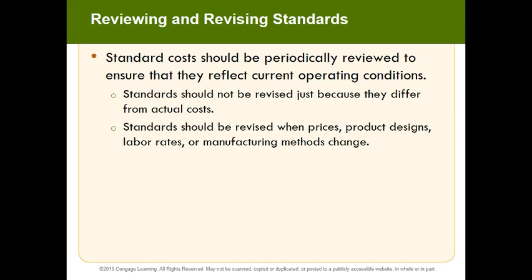So periodically, what management will do is stop and look at their standards. They want to be sure that what they're using reflects the most current operating conditions, because remember, we compare standards to actual. If you're using something that's far out of date, then you're going to have a large variance and your budgets are going to have little validity.